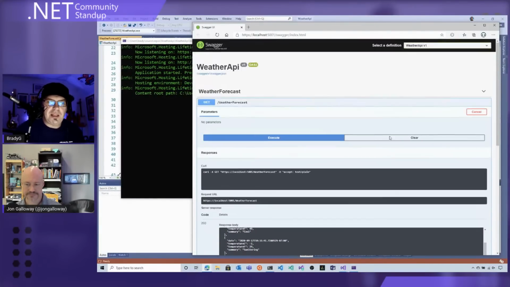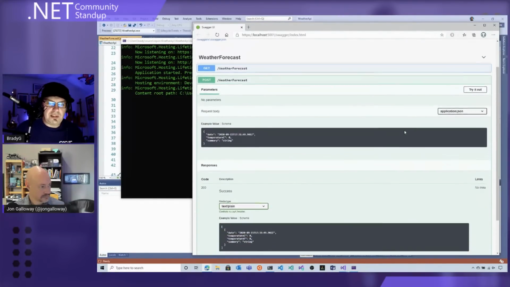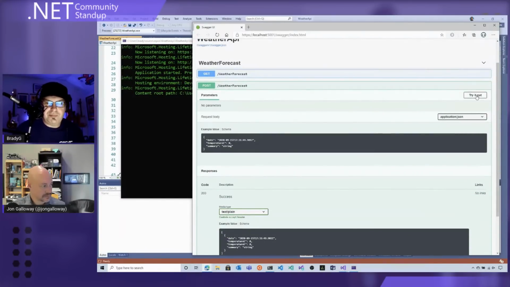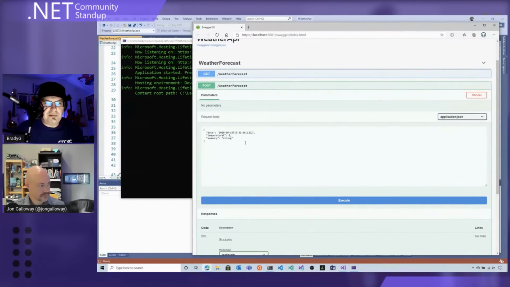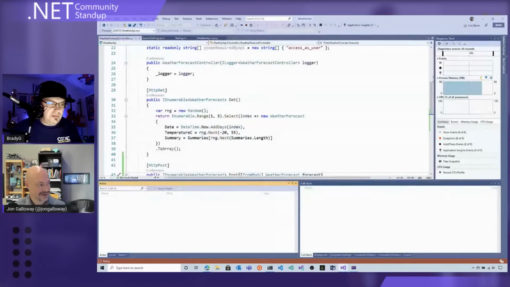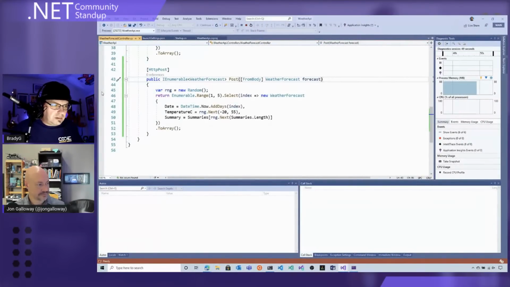Cool. Now what I can do here, and this is kind of cool, is see how it will show me the schema down here. And I'm not going to go through the process, but see, it's gone ahead and it prettifies my post as well. Nice.